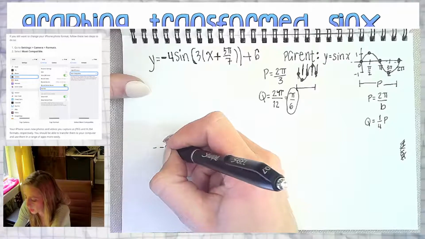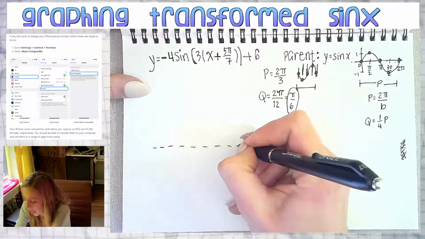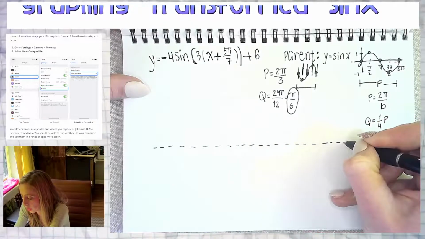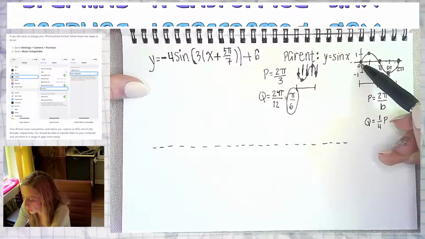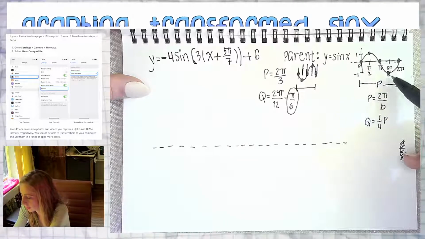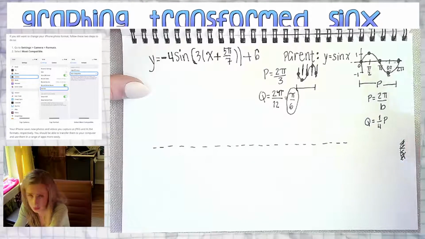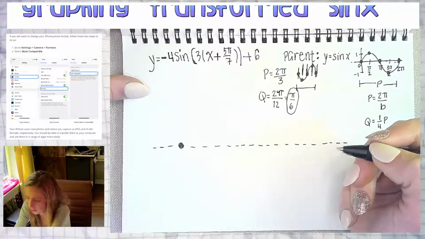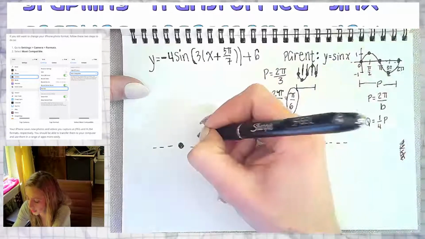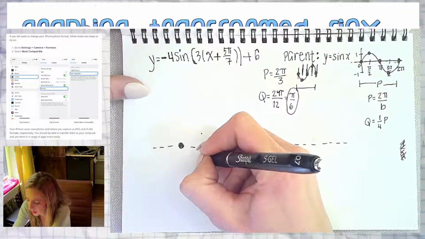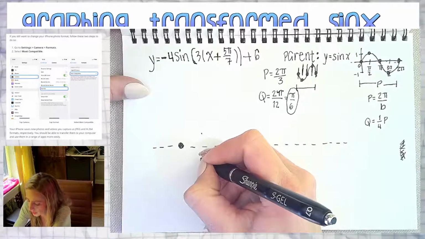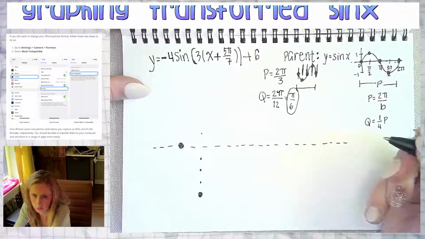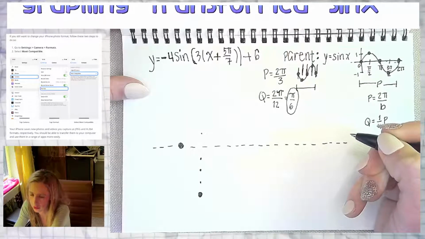I'm going to go ahead and draw my midline. And I'm just going to worry about weaving my sine wave around my midline or sinusoidal axis. My sine wave normally goes from a 0 to a max to a 0 to the min to a 0. 0 is another word for x-intercept. I had a vertical reflection, so I'm going to go from a 0, instead of to a max, up 1 unit, I'm going to go to a min, but I'm also not going to go down 1. I'm going to go down 1, 2, 3, 4 units. Put a dot. Bam, right there. I'm down 4 because there was a stretch of 4.